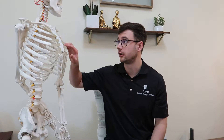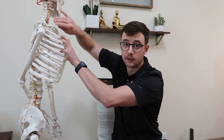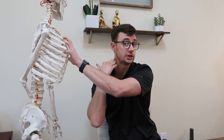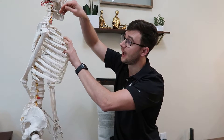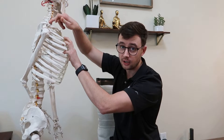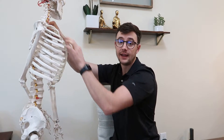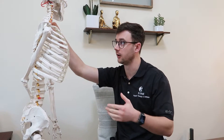One important reason why we have a skeletal model here: the scalenes attach throughout the neck. You're looking at the right side of the skeleton here, and I'm going to stretch my right side for the sake of the video. The anterior and middle scalene attach to the first rib, while the posterior one attaches to the second rib. It's important to know it's attaching to the rib because the rib is where we're going to find our footing and placement to hold down and stretch that area.